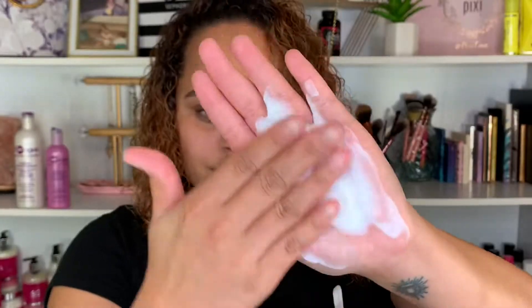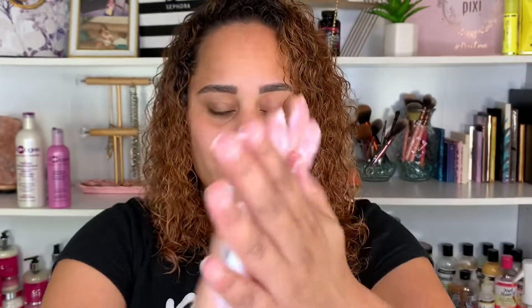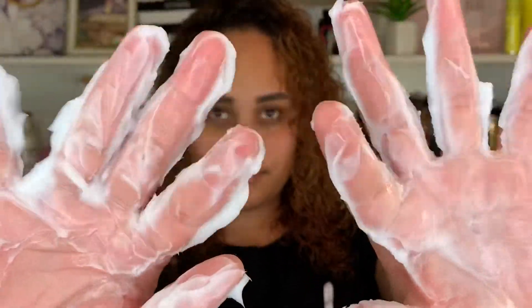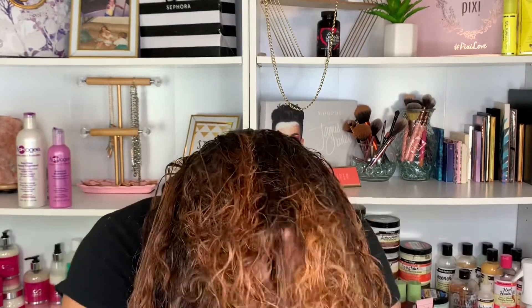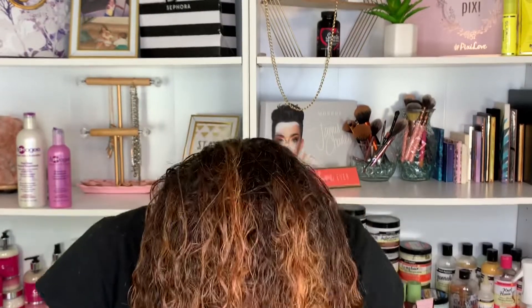So the second application to this process is going in with the balancing moisture cream. You basically just apply this all over your head like you would do a conditioner, although this is a really good moisturizer. It is the second application to the first process, so you do want to use this cream to moisturize your hair. After you get done rinsing out the moisturizer, I like to go in with a deep conditioning treatment. Don't forget — after the first process, you'll want to wash your hair out and then apply part two.